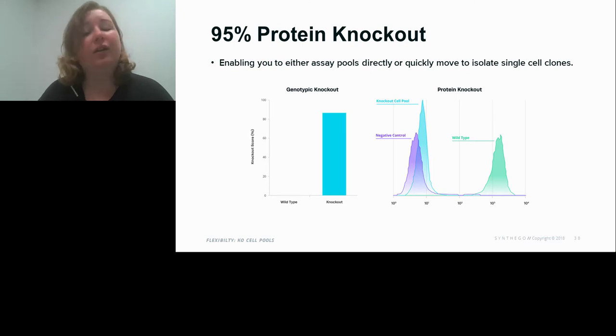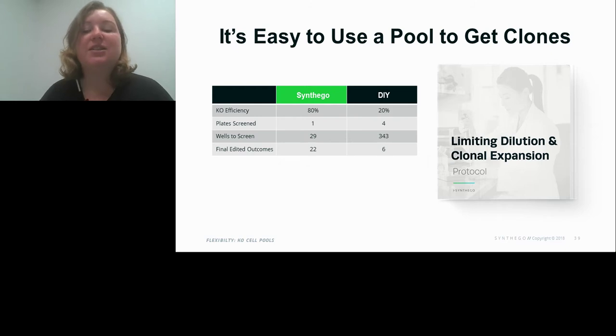In addition, there's obviously cases in which you have to go clonal, and we would recommend this if your knockout is causing some sort of population drift, where your editing population is being reduced because the cells are proliferating much slower, or they're undergoing apoptosis compared to the wild-type cells. And so in those cases, it's also easy to go to a clonal population using that highly edited pool.